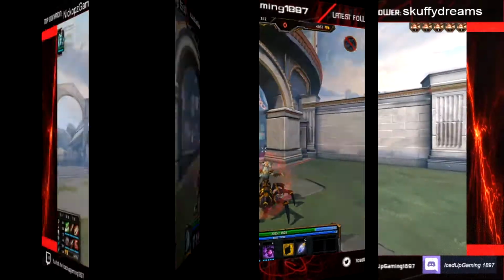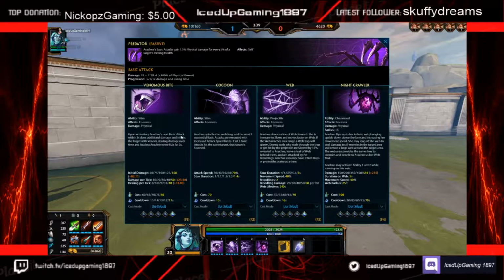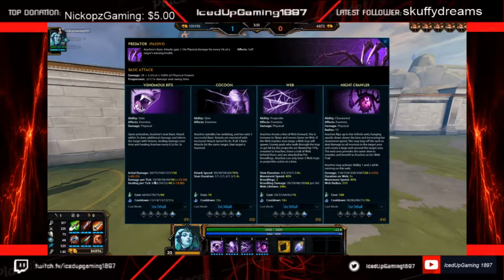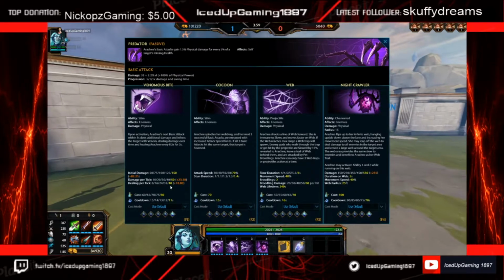It's really straightforward. Arachne's first ability is known as Venomous Bite. Upon activation, Arachne's next basic attack within 5 seconds does additional damage and infects the target with venom, dealing damage over time and healing Arachne every 0.5 seconds for 3 seconds. At level 1, it does 50 extra damage, each tick does 10, and the healing she gets is 8. At max rank, it does 150. It does an extra 50 damage per tick and gives her 40 healing per tick.